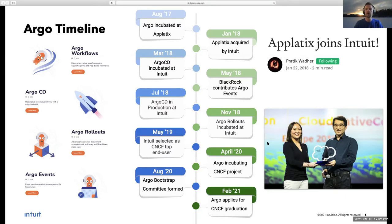Lately we've been focusing more on polishing and getting Argo as a project mature. The features are there, the products are there, but we also want to make sure the project itself — in terms of governance and maturity — is there. We've incubated with CNCF and are currently working towards graduation. As part of this process we've gone through a number of steps to standardize our governance, membership responsibilities, and things like that. We're really excited going through the process and hoping to graduate the projects later this year.